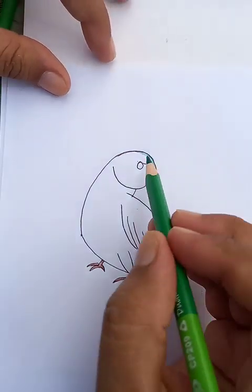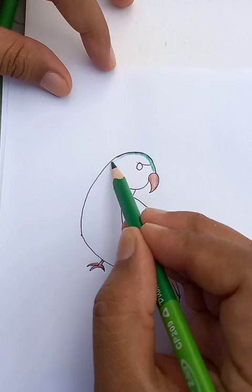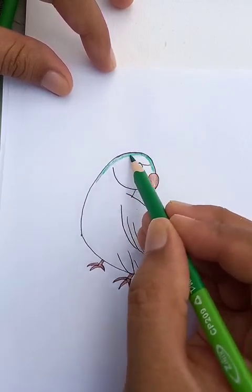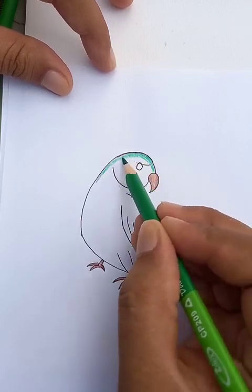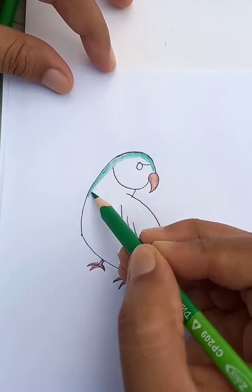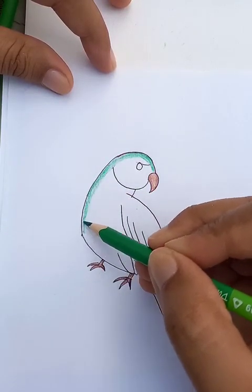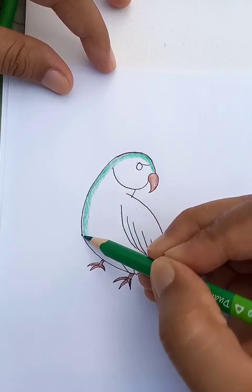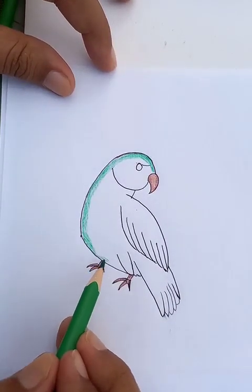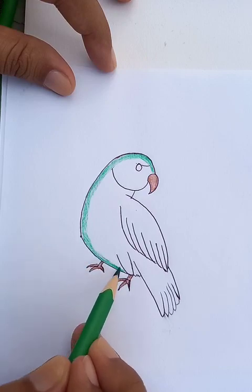Sometimes you need to sharpen your pencils to work in a more comfortable way. The comfortable way helps you to draw a nicer drawing. The instructions and the things and the styles I'm just saying, I hope you understand, and this is going to be very easy for you if you follow the step-by-step procedures.